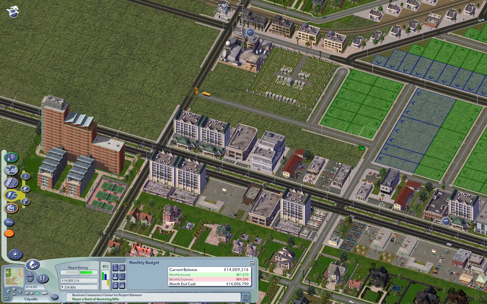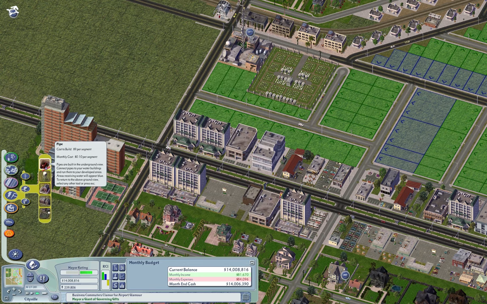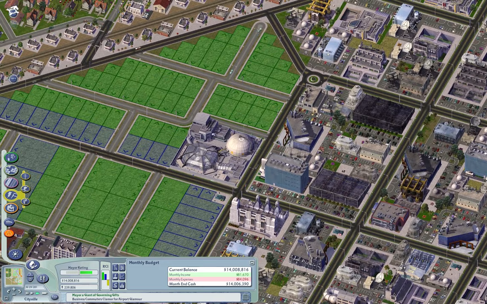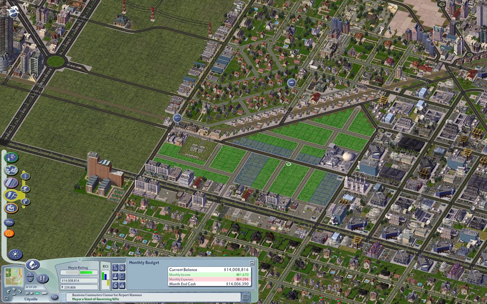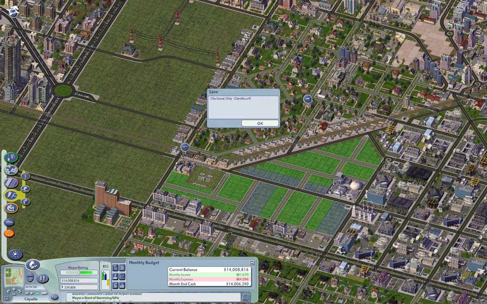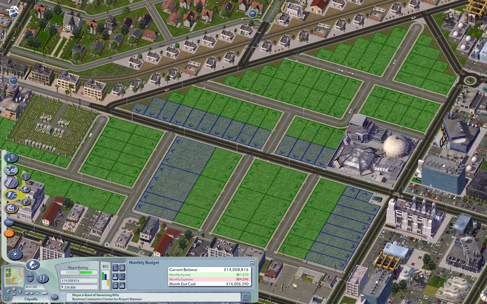Oh dear, it's going to crash. Oh, good, it didn't. Okay, make sure again that there's water. Yep. Now I'm going to save that. Okay. Now let's get this going and see if anything grows in there.